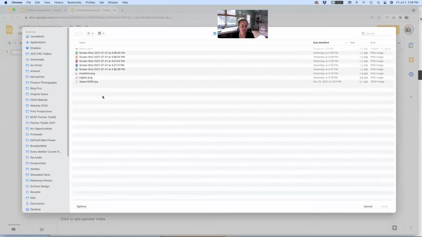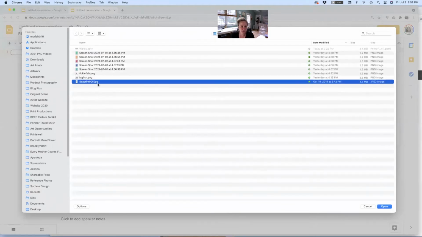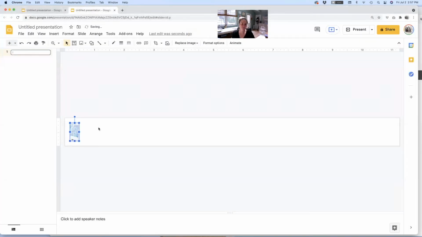I just kind of threw some things up here, but this is a watercolor sketch that I've made, and I've made patterns out of this kind of wave and T print. What happens in PowerPoint and Keynote and Google Slides is that when you insert your artwork, it will automatically size your work to the presentation. It won't be the largest that it actually is. It will put it onto the board and size it accordingly.